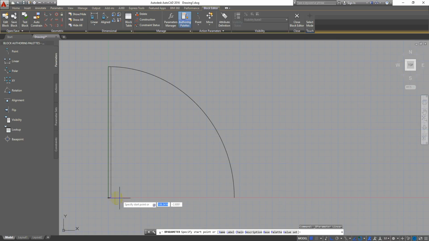One is that I can provide a horizontal parameter here which is used to stretch this width, or another thing is that I can provide a linear parameter for this vertical distance that I am seeing here, which is the shutter here. This is the swing. So either I can stretch this shutter this way, or I can stretch the width of the door towards my right side. Which way I want, I have to define here.